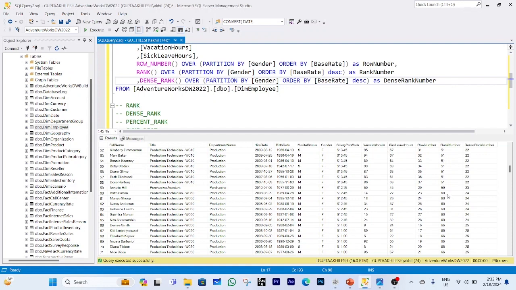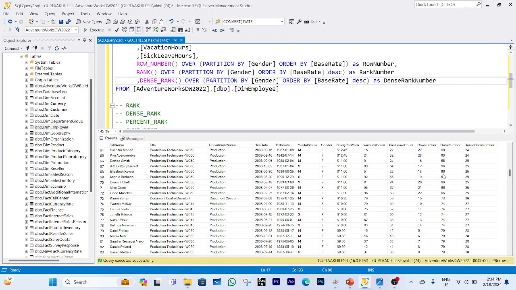Here you can see 51, 51, 51, then 22, 22, 22, and here we have 23 because it's not skipping any number, just giving the next number. In the same way for the 60 we have 24, then 25, 26, 27 as we used dense rank.